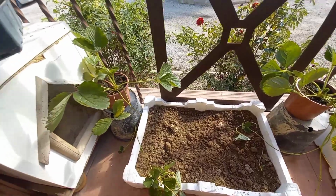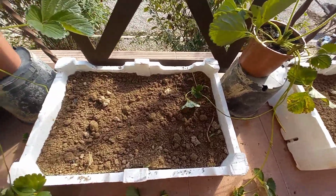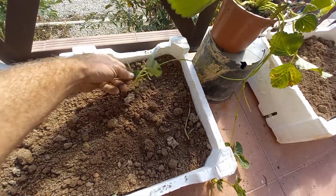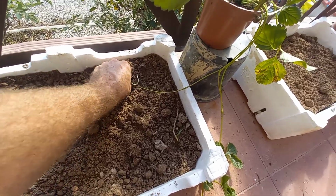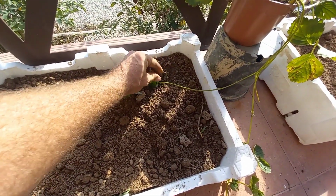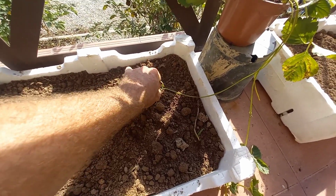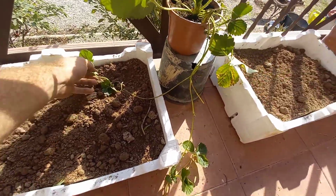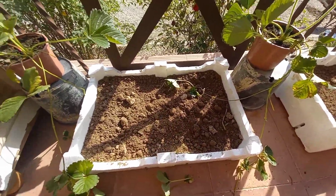So these are the strawberries that we picked up from the gardens, and like I said, they've got plenty of runners on them. So all we're going to do is we're going to feed the runners into this carton, and you want to get the roots, which are there, put them in the soil, and then it's a bit hard when you're holding the camera, but all I'm going to do is I'm going to use a bit of wire, push the wire down, bend the wire over them, like so, and that'll just keep them in the soil, and then they'll start to root, and then we can chop it off from the main plant, and these will give us our strawberries for next year.